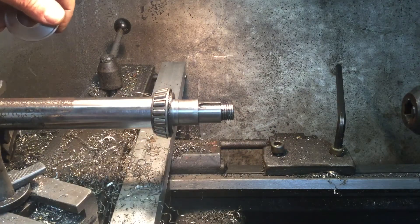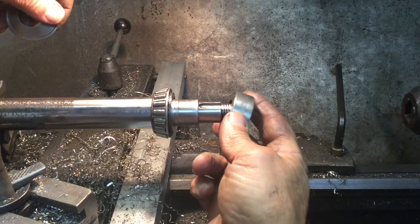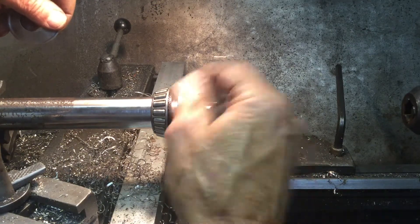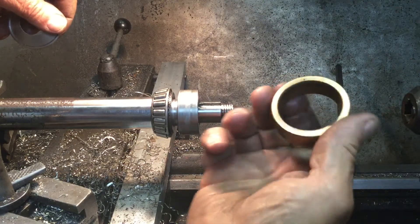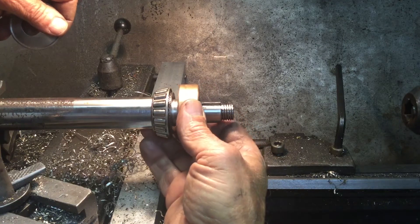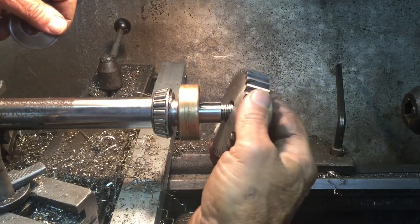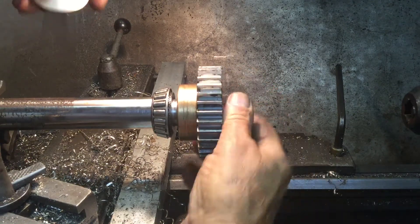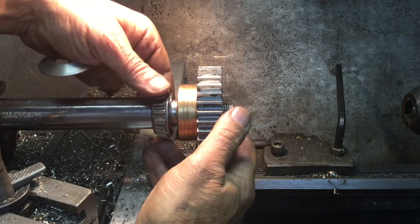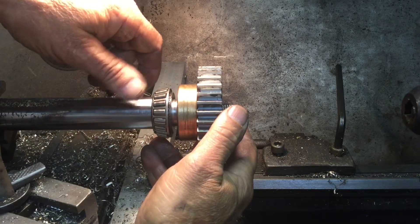That's the inner bearing race, and this is the outer race for the differential, which is a brass bushing that gets clamped on the two halves of the differential. And this is the axle gear. When everything is tight, you still have this play in here, and you can't take it up with the outside nut that's on the wheel.